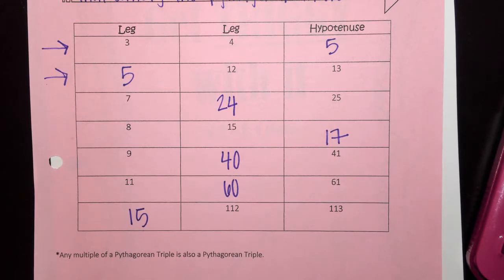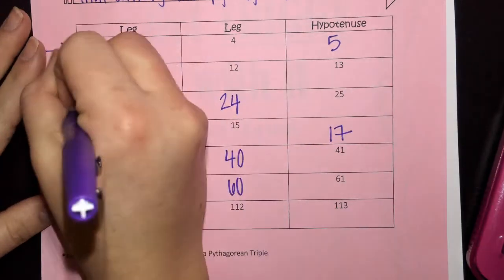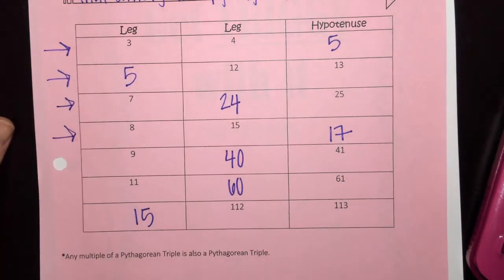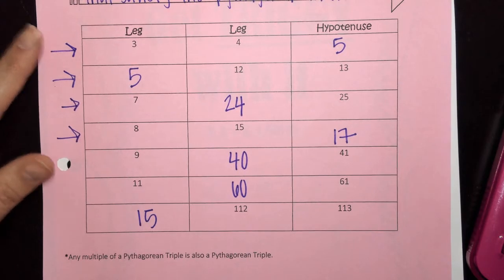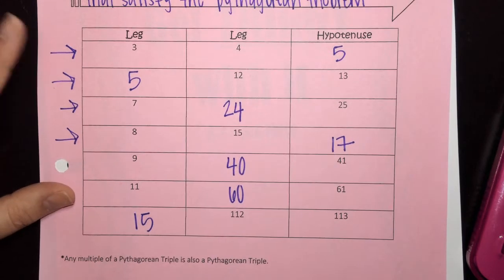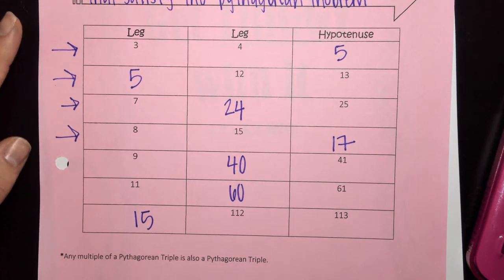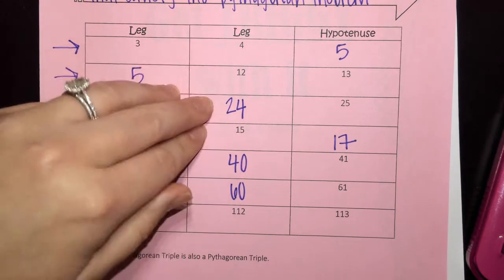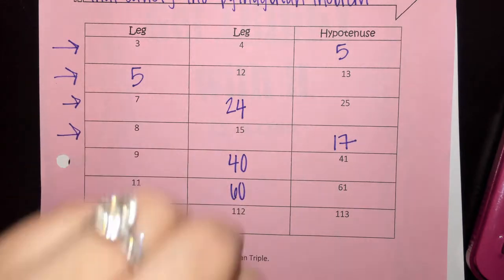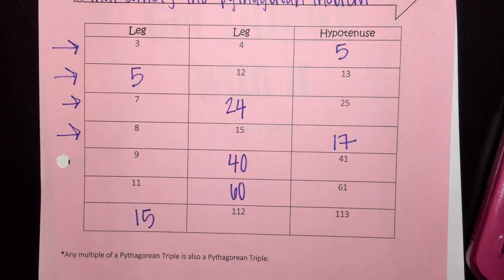So, Miss Jenkins, are we going to have to memorize these? No, you don't. Please let Taylor in. I would, if I were you, probably memorize the first 4. Remember, even if you don't memorize these, how could you find them? By doing Pythagorean theorem. But on the ACT, if you did this 5 times, it could save you minutes, right? Yes, ma'am. If it's a multiple, like 6, 8, and 10, is it still the same?